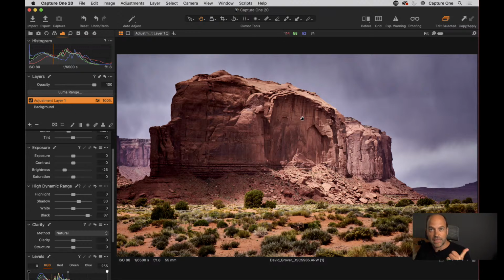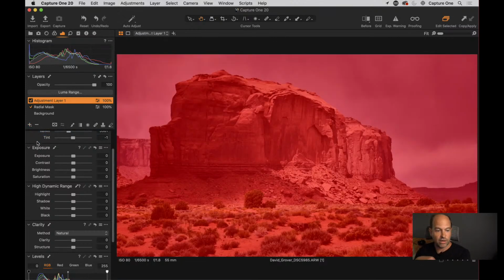Okay, so let's deal with clouds and then this area once more. So first of all, I'm going to do this area, I think. Now it's a bit too bright, but what tool's going to work the best to bring that down? So let's first of all name this layer. So this was our radial mask, so we don't forget what it is. And let's make a new filled layer. So a filled layer is like an adjustment layer, so it's going to affect the whole photo. But we're filling the layer just so we can dial in our adjustment.